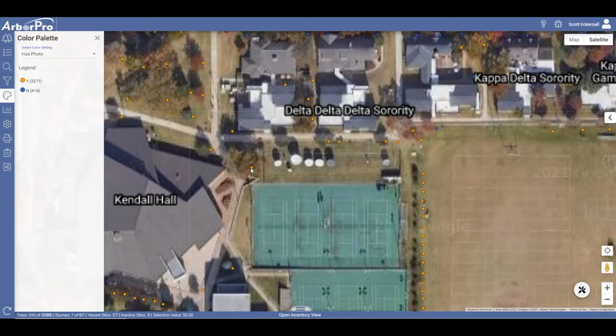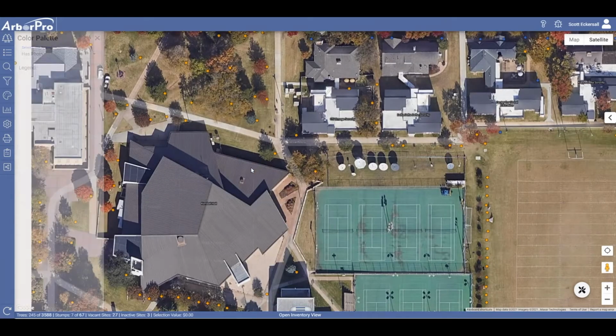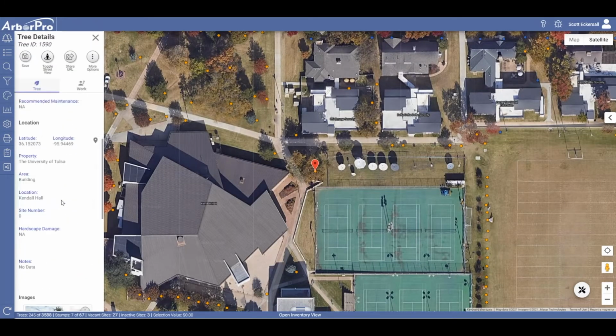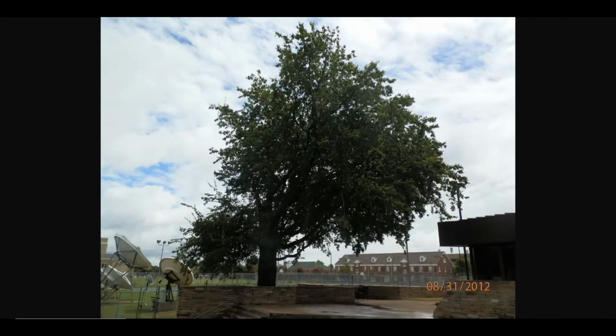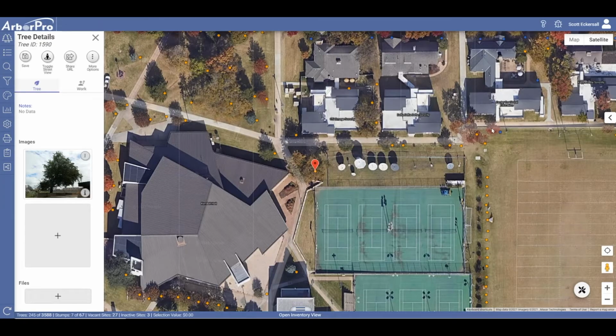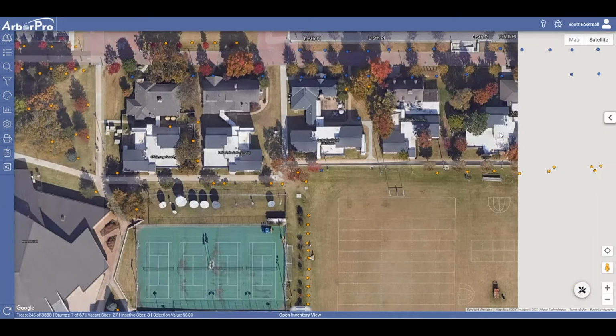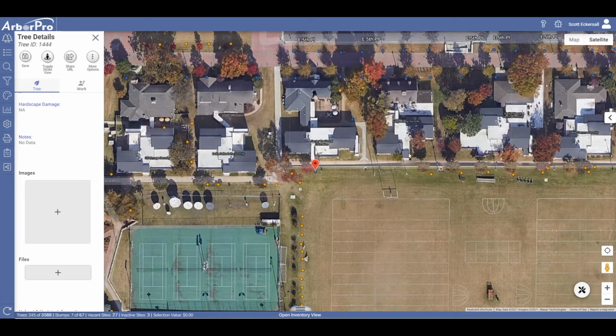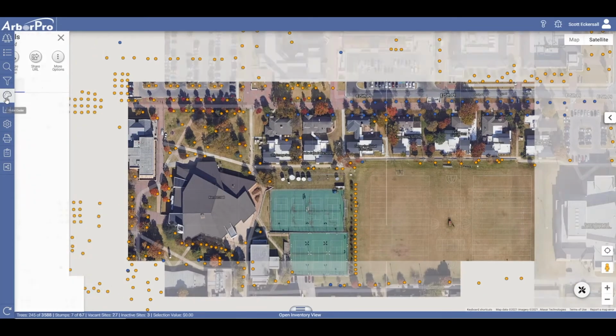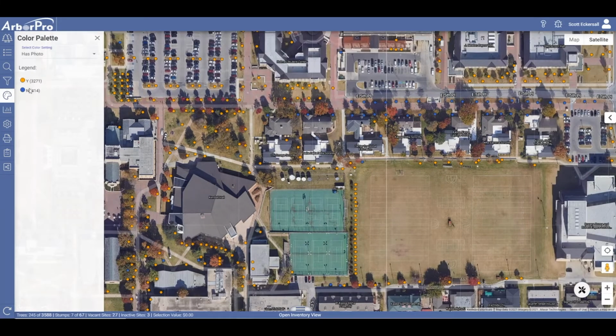So what we can do is take a look at that. Let's click on a tree. In this case, we see, oh, there's a photo. So this is what it's referring to, that a picture has been taken of this tree. These others that are in blue do not happen to have a photo yet. So if we go out in the field with the iPad, we can click on this, upload a photo, and take care of those remaining 414 or so. Then these numbers will be reflected as pictures are updated.